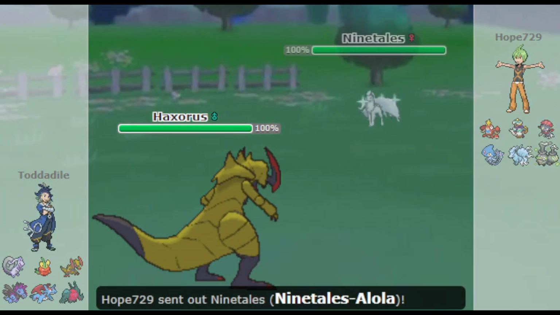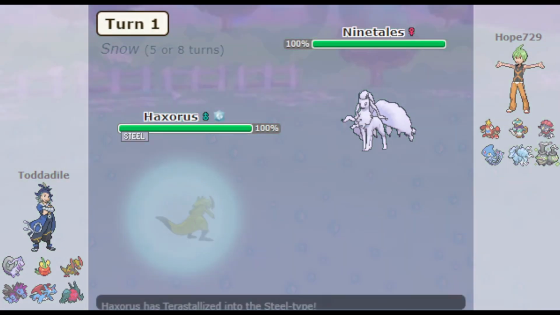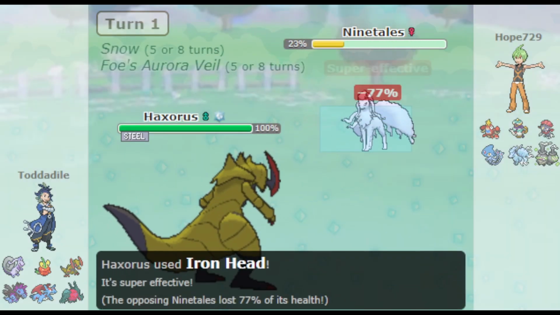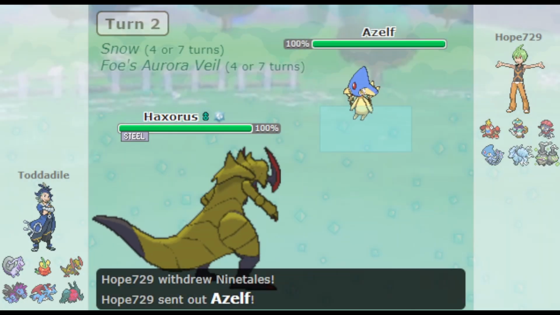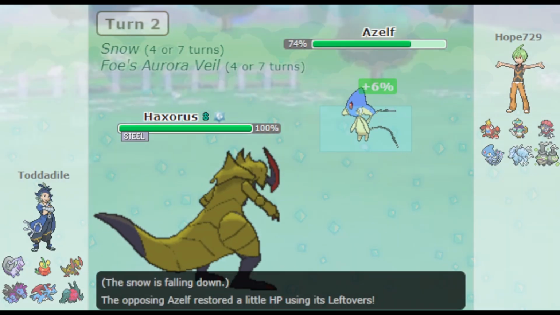I start with the Haxorus again. They start with the Alolan Ninetales, get that snow going, I get the Mold Breaker. I go for that first turn, Tera Steel. He sets up the Aurora Veil, I go for the Iron Head, he just hangs on. He then switches into the Azelf. I go for another Iron Head, do some good damage.